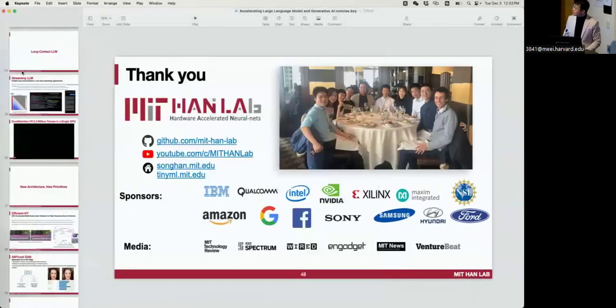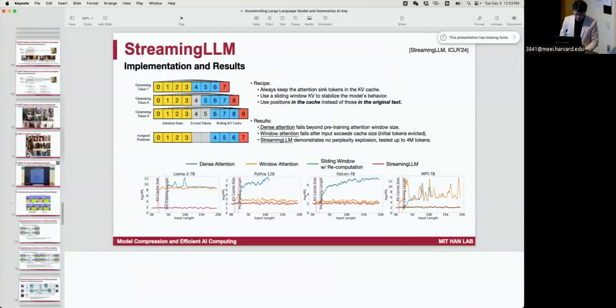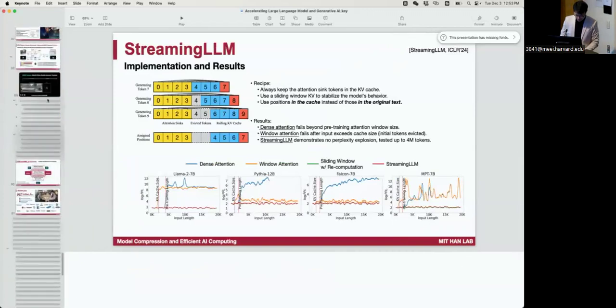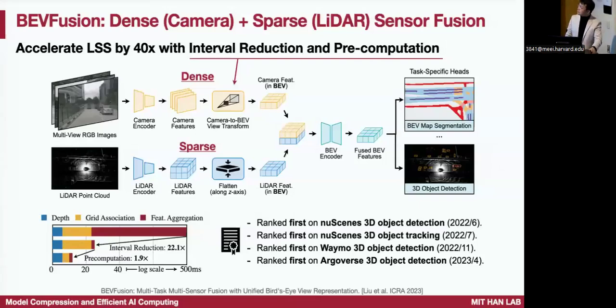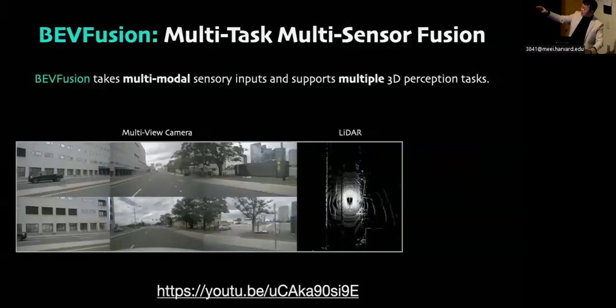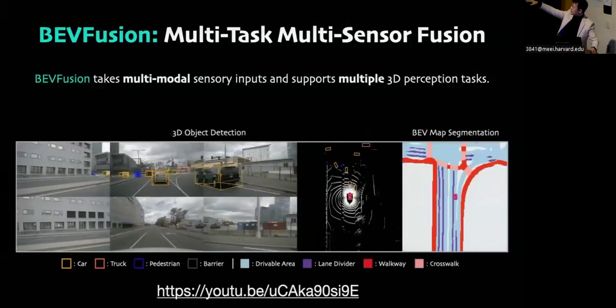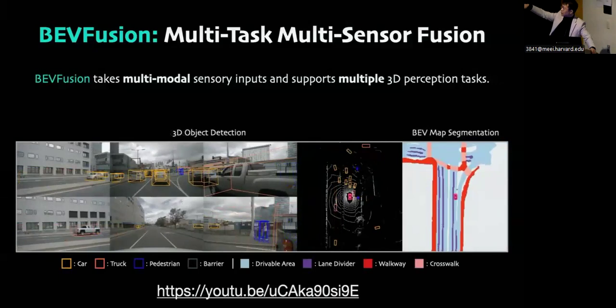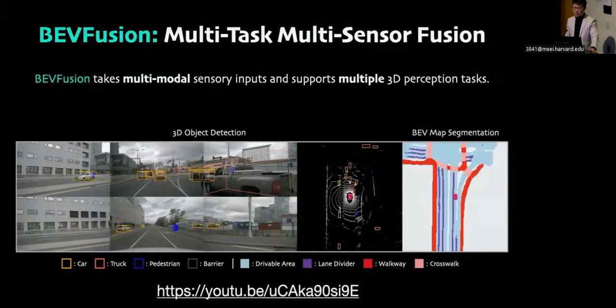Yes, actually, for the sake of time, we didn't have time to cover it, but we did do a lot of work on 3D understanding. For example, TorchSparse, and this is BEVFusion. We want to combine both the 2D branch on the top and the 3D branch on the bottom, 3D point cloud and 2D camera, fusing information together so that in the driving scenario, we can understand the 3D world. Combining the camera and also the LiDAR sensor, we can understand the segments, the road, the drivable area, to do 3D bounding box detection, spatial understanding.